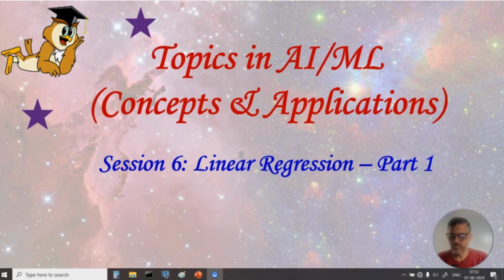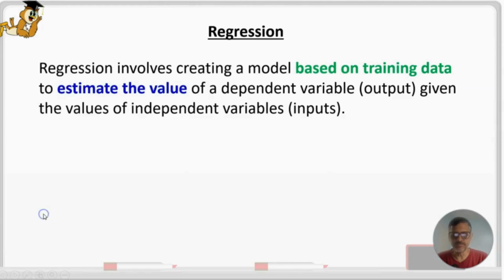We have studied classification so far, and we said that classification was a significant category of AI problems. Similarly, regression is also an important category of problems in AI, and therefore we are going to be looking at regression. In particular, we will begin with a special type of regression problems called linear regression problems. This lecture and the next, we are going to be focused on the linear regression problem. So let's see what linear regression is.